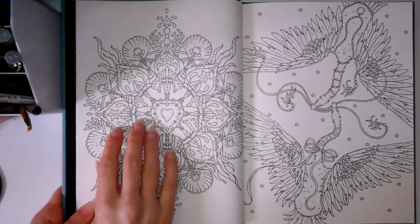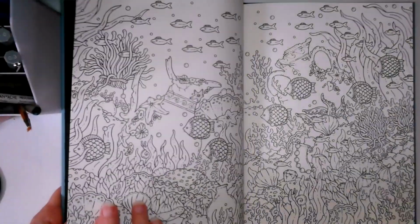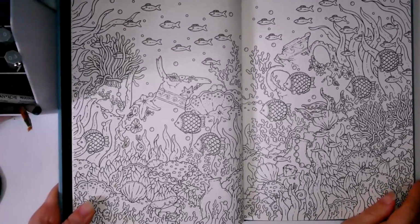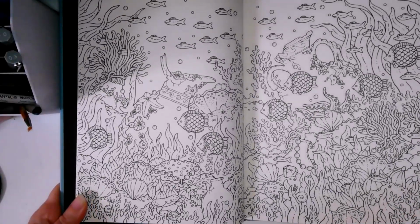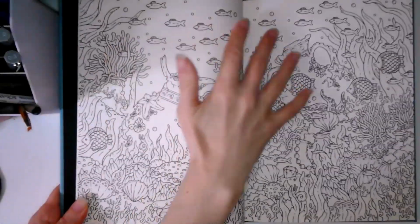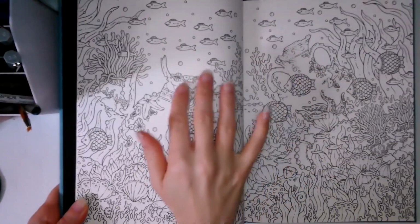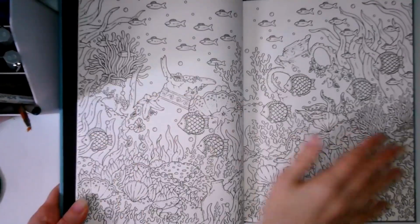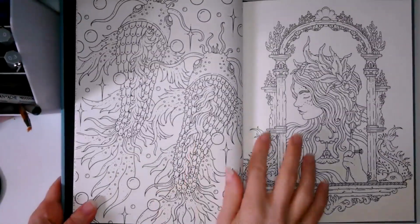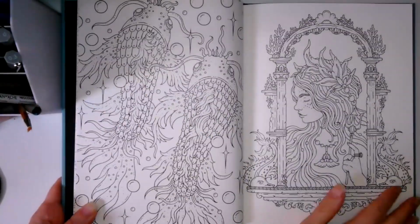So we've got some patterns going on. Almost mandala-like, but obviously this is all going to be ocean themed. But in the Hanna Karlzon style, which is very fantasy orientated, lots of jewels are found, lots of opportunity to do some really cool backgrounds. You're going to have different materials to color here, so I'm guessing this is going to be kind of more pottery, but that could be shiny metals if you wanted. Lots of opportunity for marble. Lots of opportunity for pearls and bubbles. Bubbles are always fun to colour.